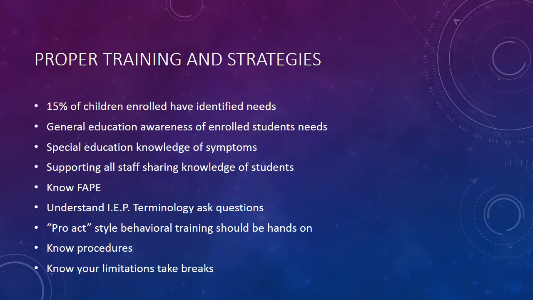So look, the numbers are about 15% of children enrolled have some kind of identified needs. That number can change from 12%. There's an attrition rate at the end, so the kids in 8th grade now, there was less of them, and there's more of the kids in kindergarten starting. These numbers are from 2012. They change.